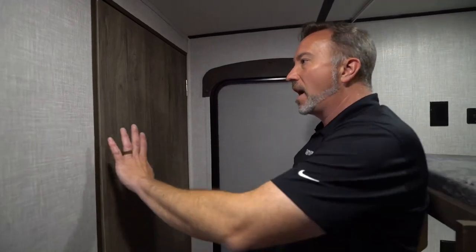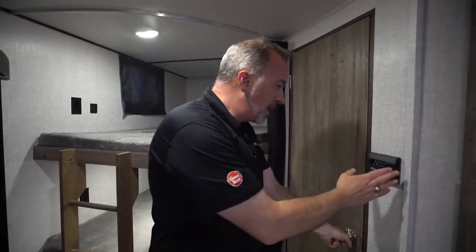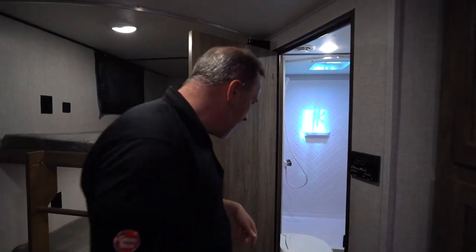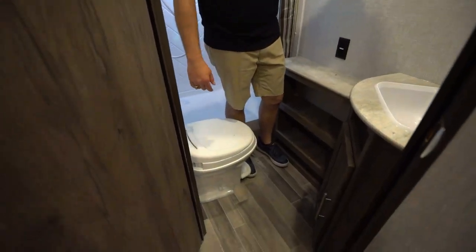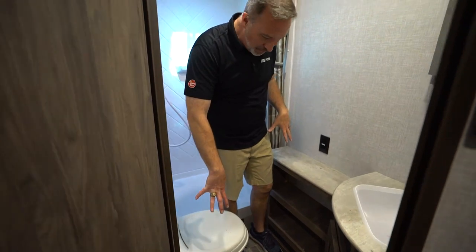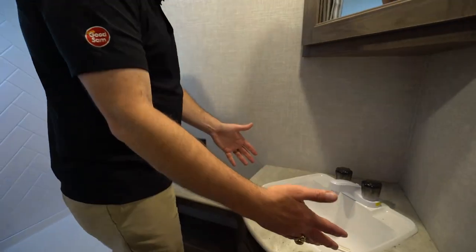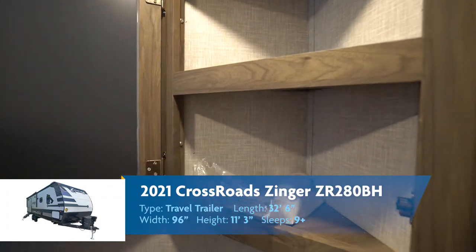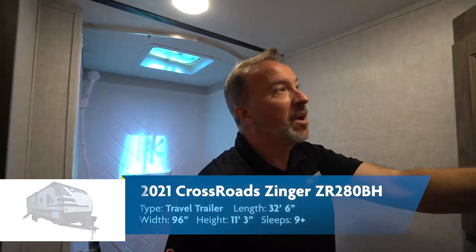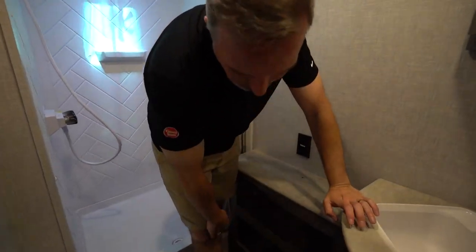Everything right here in front of the entry point — pantry, bunks, and access to the off-camp side corner bathroom — makes this unit turtle-friendly. Got your Coleman Mach controls right here for your HVAC, with a 15,000 BTU ducted AC on this one, plus floor ducts on your furnace. Nice plastic bowl countertop space here, a large corner-mounted single-basin sink for the vanity, and mirrored medicine cabinets. There's a good raised lip on the bottom — just be careful putting anything on top because once you set up at the campsite, stuff will fall. GFCI outlet and storage underneath.